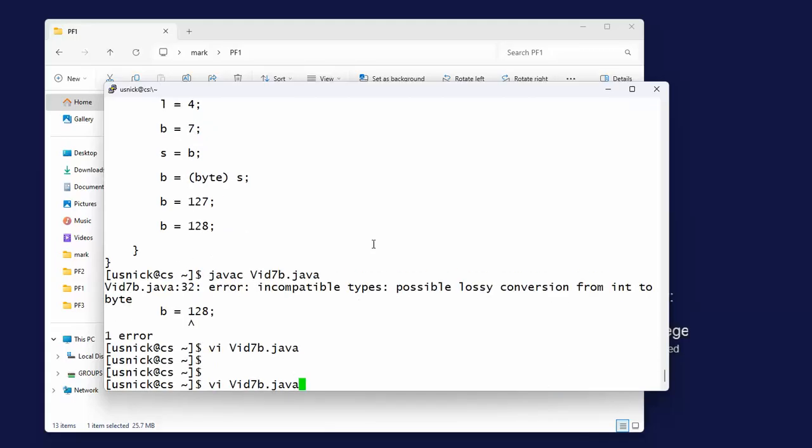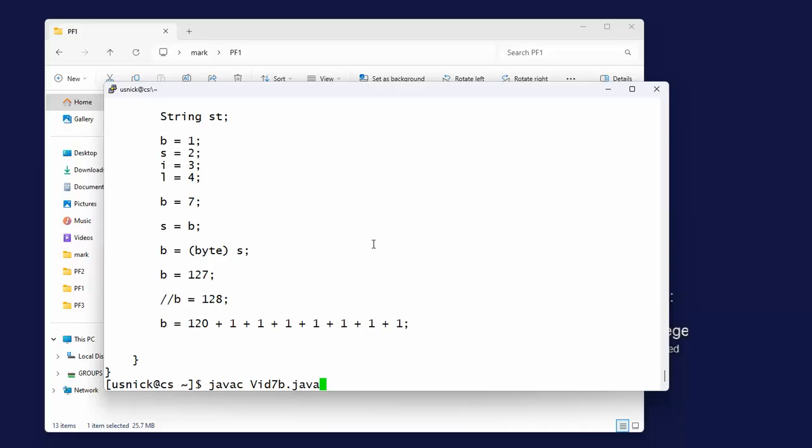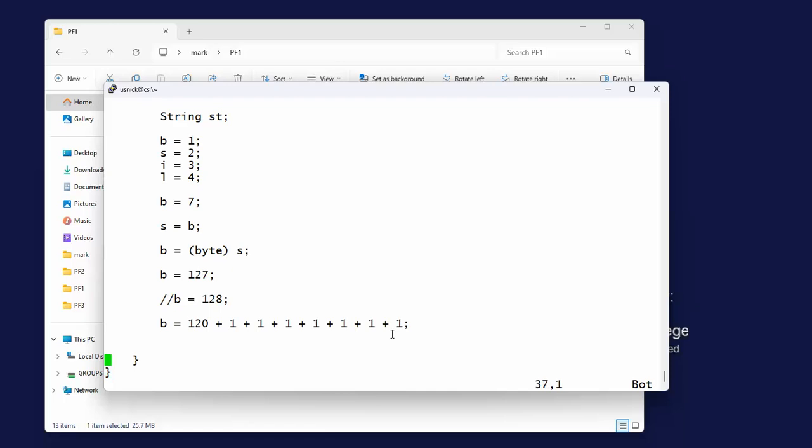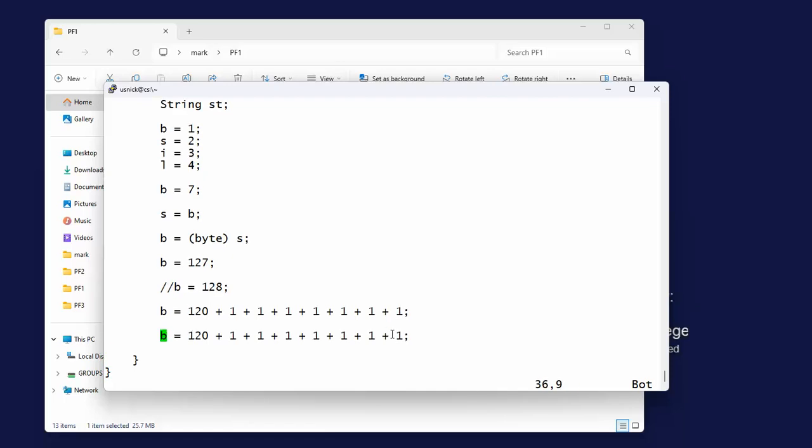We'll verify that real quick. We'll cat for good luck and compile. And anyway, so this is an expression, but note that it is an expression that only involves constants. And so the question is, did it actually add those things up? Well, what we're going to do here is stick one more +1 on the end. So this here is 127. This here is 128.